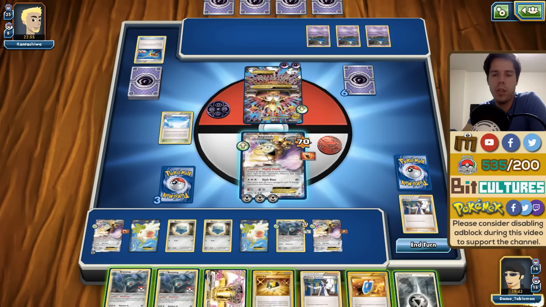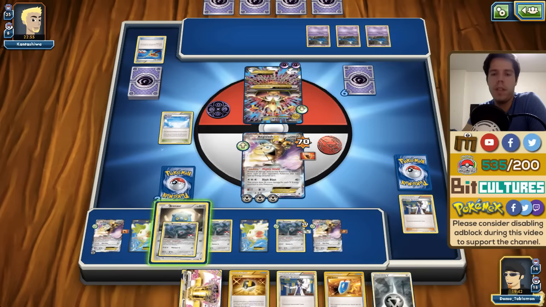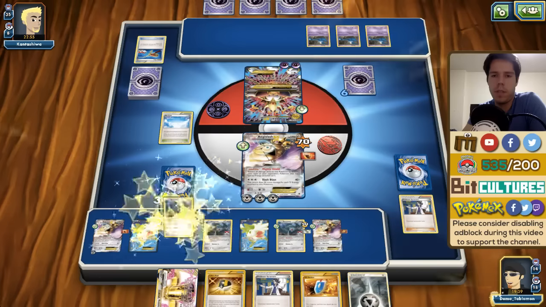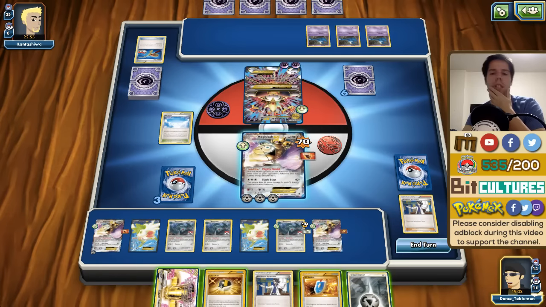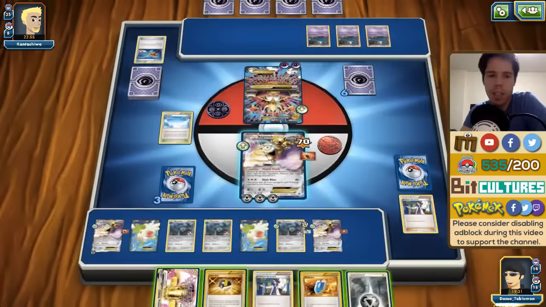Now I could potentially save my Aegislash, but no, because I don't have any metal energy. So that Super Rod costing me a lot. Generally costing me a lot.